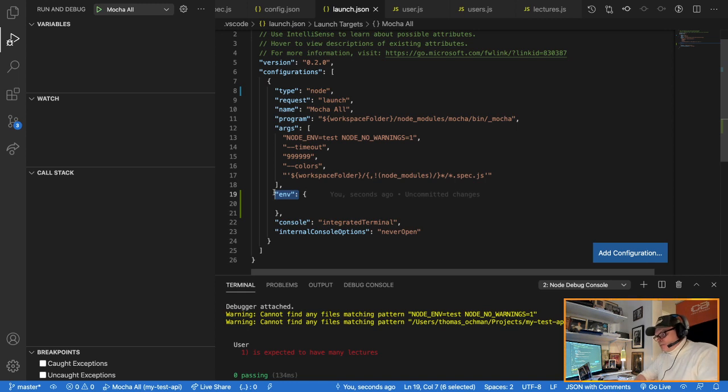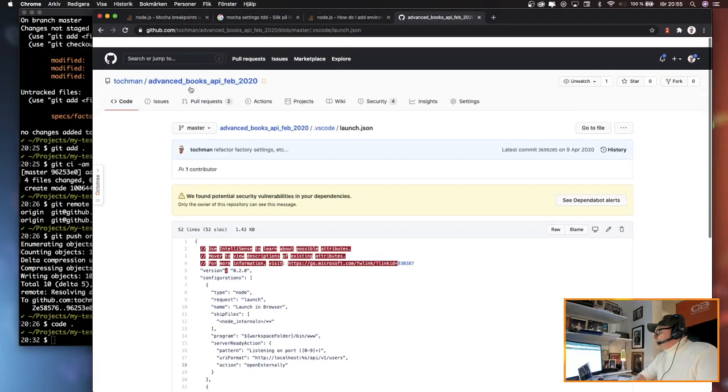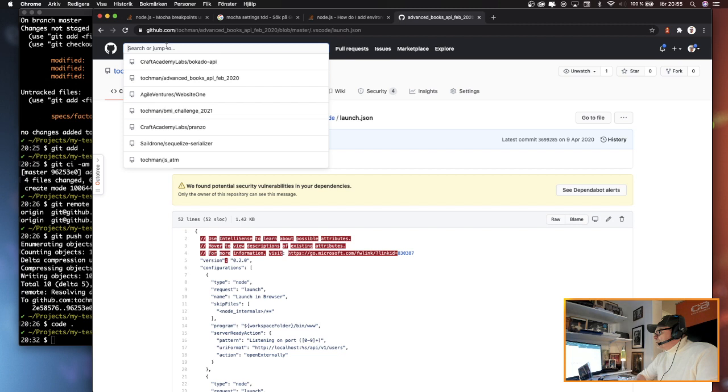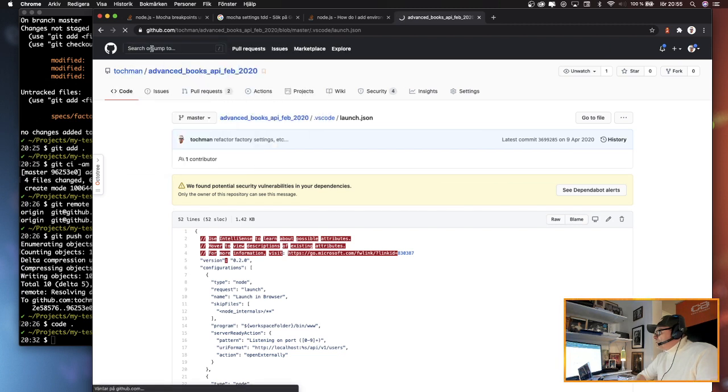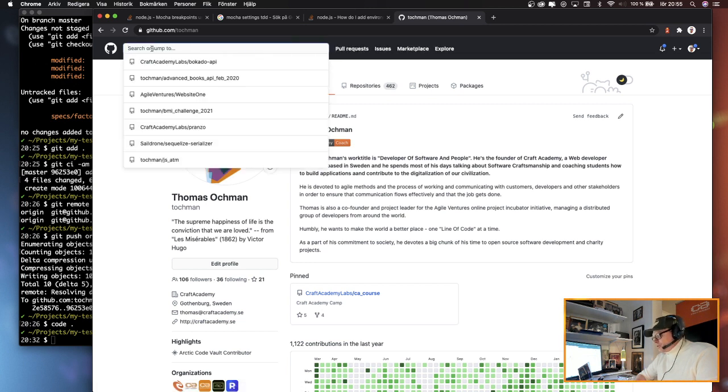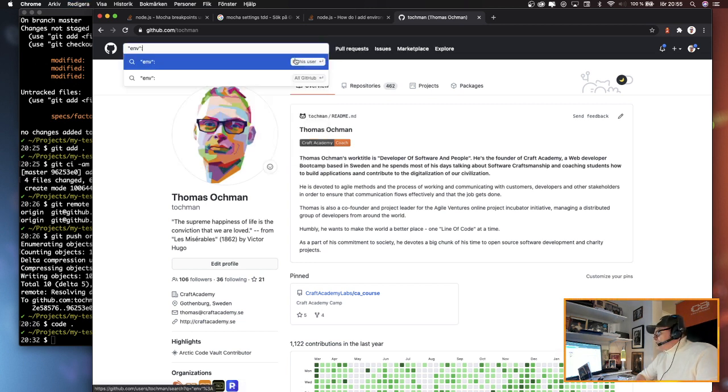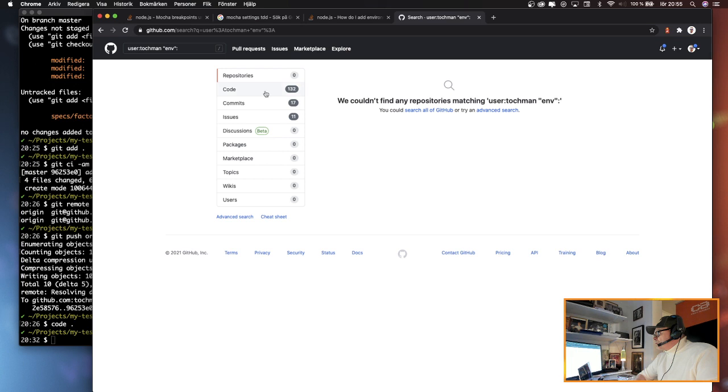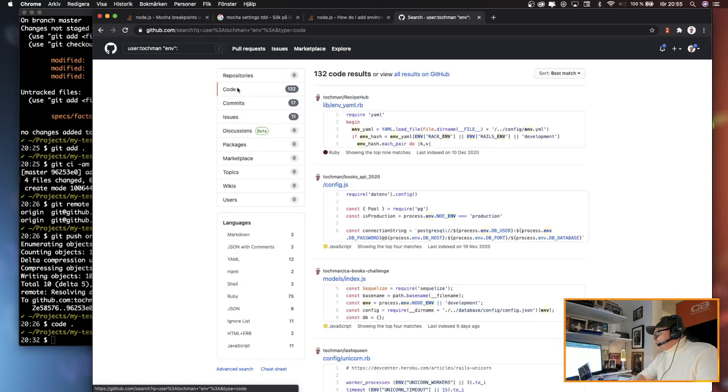It doesn't help me at all. Could this particular search of code.